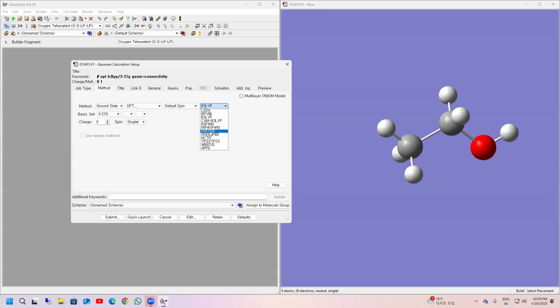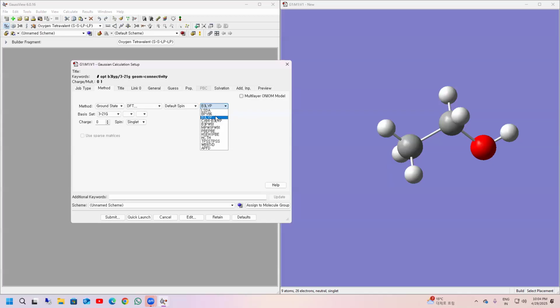Okay. So now the question will come: among these functionals, which functional do we have to choose for our system? How to decide which one is best for our system? It is very simple. Let's consider if your molecular system is covalently bonded. If your molecular system is covalently bonded, then go with B3LYP. B3LYP is the best for such kind of system. Covalently bonded means organic molecules. In that case, you just go with B3LYP.